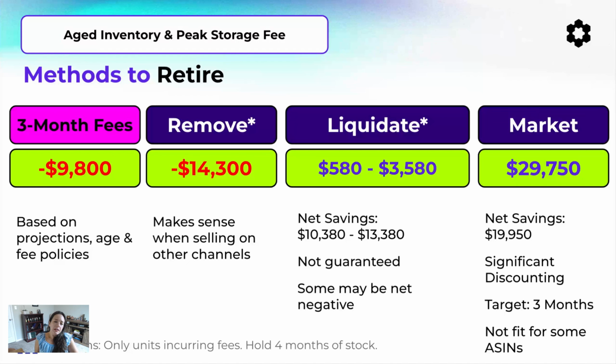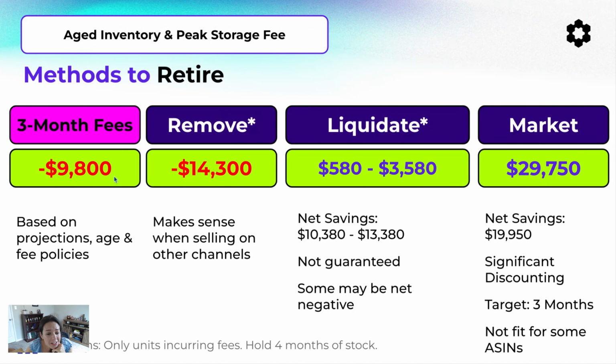Another thing to point out is, when you have aged inventory fees, like we saw with the other chart, not all of the units are aged at the same rate. So I could have 1,000 units that are sitting at Amazon, and maybe only 300 are incurring high aged inventory fees, and the other 700 are, let's say, 90 days old. They're not costing me a lot of money, so I don't want to remove all 1,000 units. Maybe I just want to remove the 300 that are causing me a lot of fees, right? Exactly.